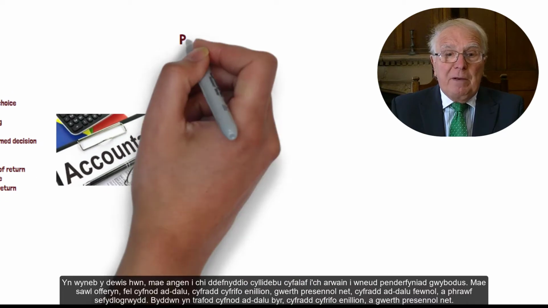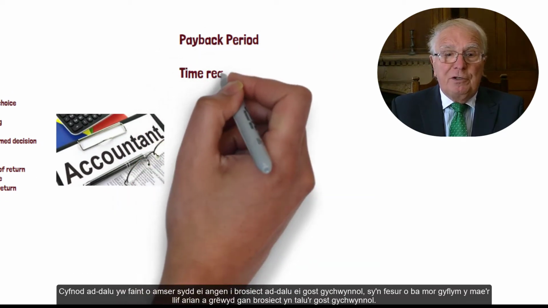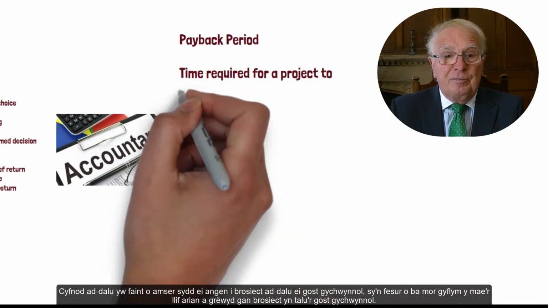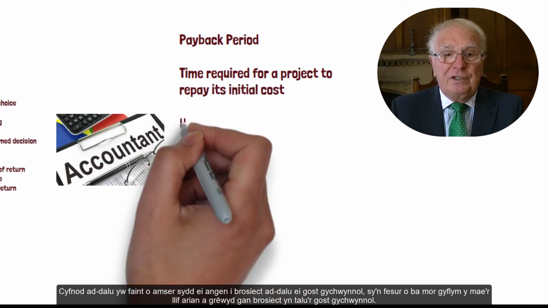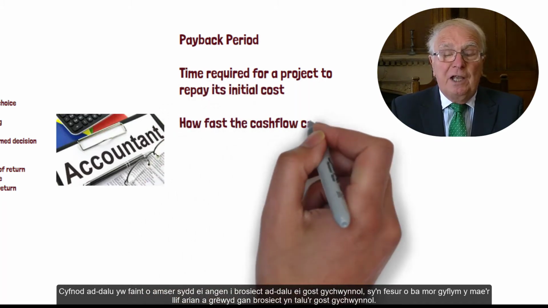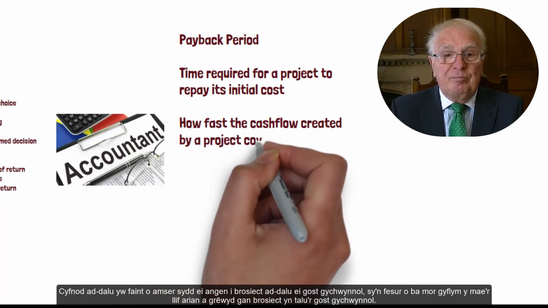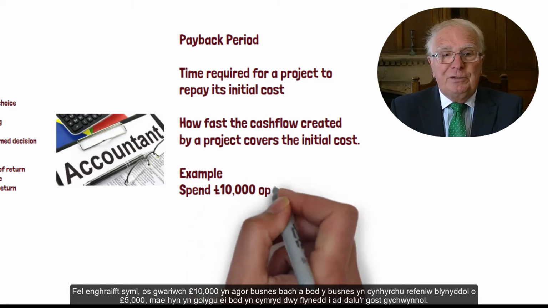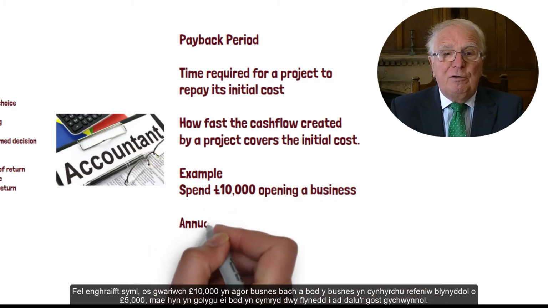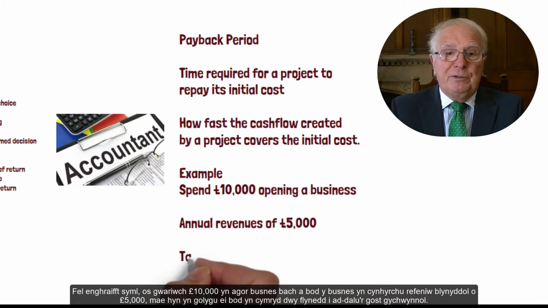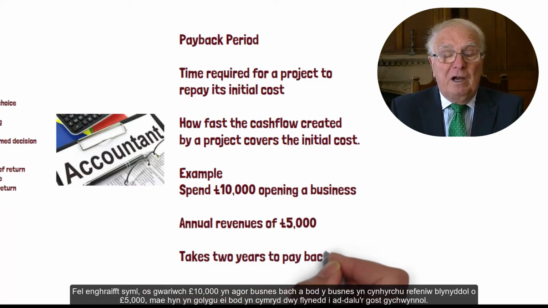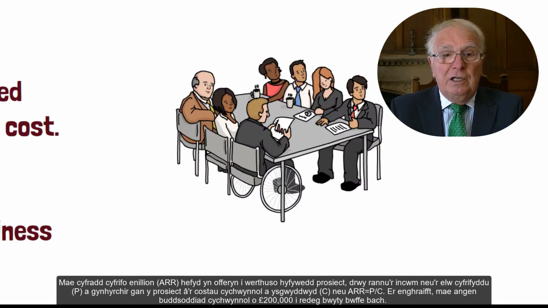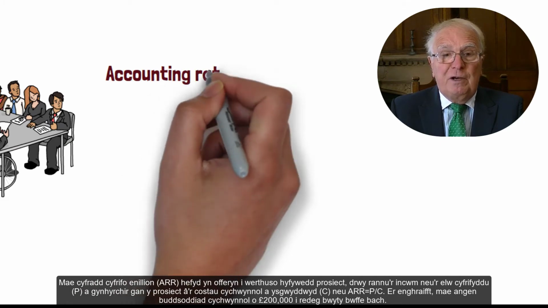Okay, payback period is the amount of time required for a project to repay its initial cost, which is a measure of how fast the cash flow is created as the project covers the initial cost. As a simple example, if you spend $10,000 opening a small business and the business generates annual revenues of $5,000, this means it will take 2 years to get the payback on the initial cost. A very simple calculation.